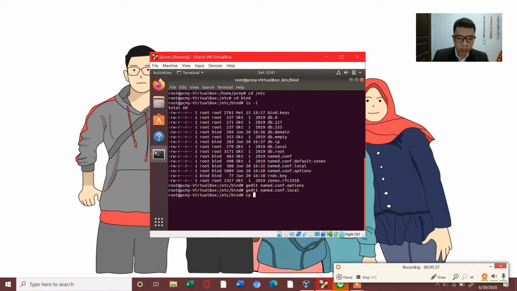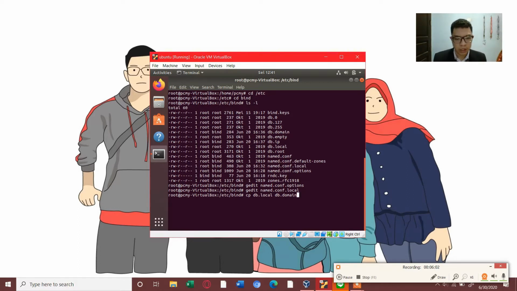We must copy db.local to db.domain. So cp db.local db.domain, like this.